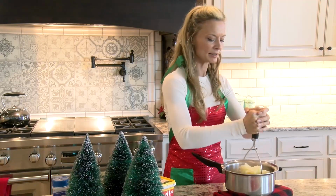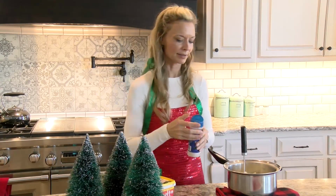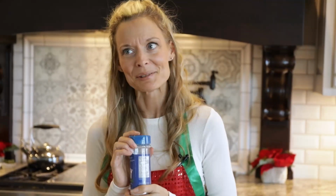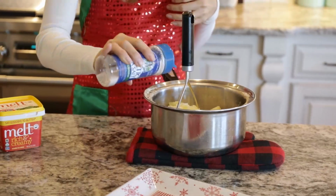So I just go ahead and start mashing, and also adding salt. I'm all about flavor. This has to be according to your taste buds. Whenever I make things, my mom always says I put too much salt, but I think you can't possibly use too much salt. But I am tasting it. Yes, there is such a thing as too much salt, but if you're tasting, I think every good chef is tasting their food.